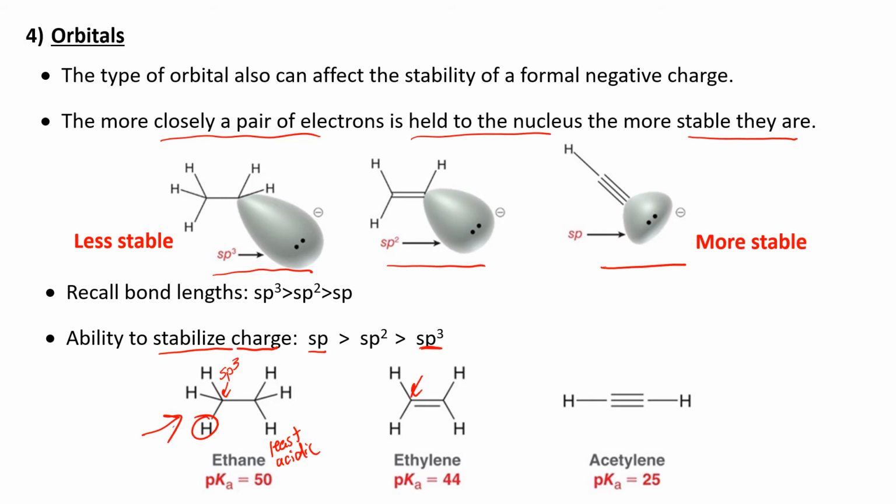And we have our sp2 proton, a proton on an sp2 hybrid carbon. It's slightly more acidic. If you look at the pKa value, it's getting a little bit lower. And now if we look at an sp hybridized carbon that has a hydrogen attached, when we deprotonate that and we're left with a negative formal charge on that carbon, that sp hybrid orbital can more easily stabilize that negative charge because, as we said before, the electrons are held more closely to the nucleus. See how the pKa value here has gone down?